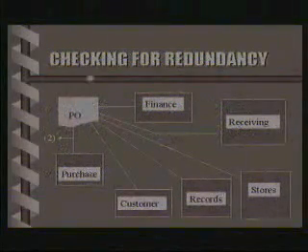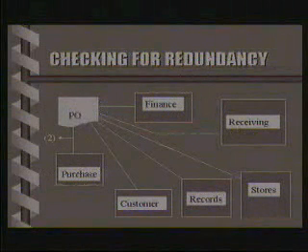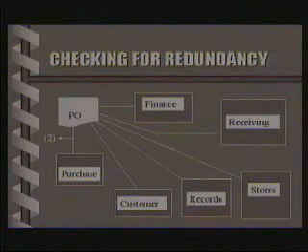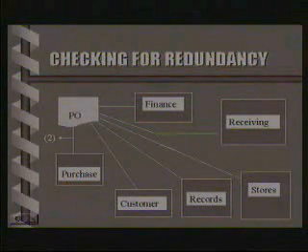Let's take an example. You have a purchase order being prepared in the purchase department. You have 2 copies of the purchase order being retained in the purchase department. 1 copy sent to the customer, 1 to the records, 1 to stores, 1 to receiving, and 1 to finance. Once you start your system investigation, you have to ask, why are these copies sent where they are? What is the department concerned doing with these copies?